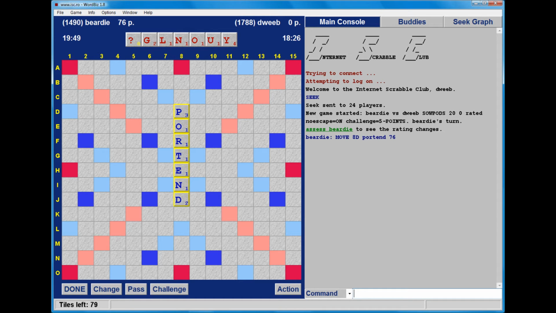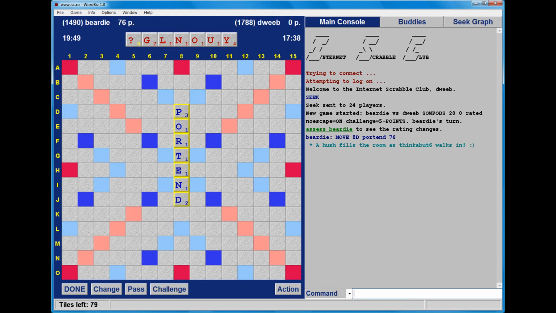So, what's the best way of identifying a bingo? I think I'm going to look at the letters in portend first and see if anything jumps out at me. Nothing through the P. Can't see anything through the O. The R looks promising. Can't see it. Outlying, is outlying good? I think it is.